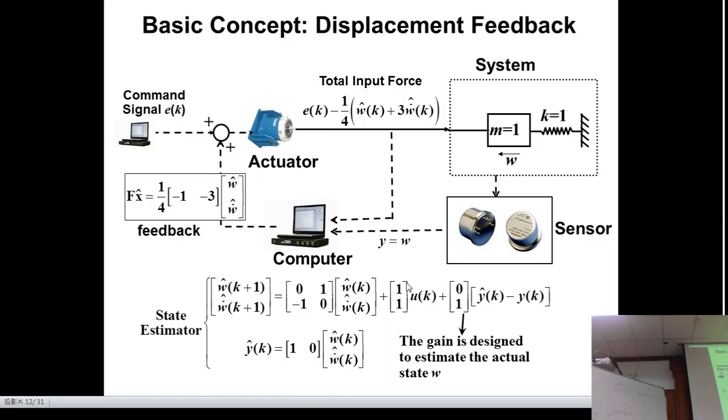Okay. The message in these slides is that normally in real applications we do need a state estimator for full state feedback like this, because the pole placement technique is a full state feedback. It means you have to have all the state information. If you don't measure some of those states, then you have to depend on your estimator to estimate the states for your feedback. Understand? Okay.